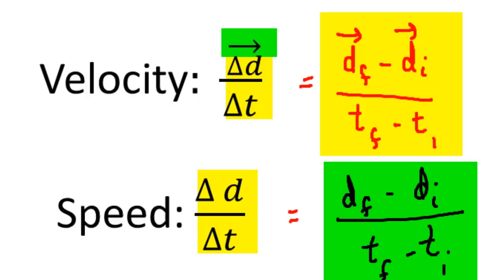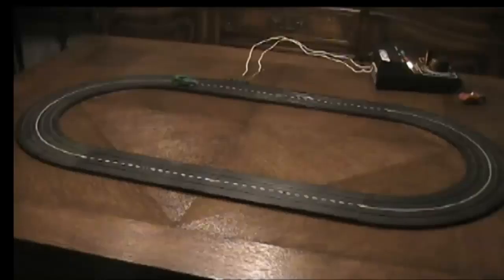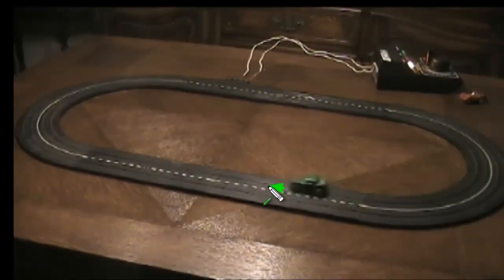So let's go back and look at the car again. Well, there goes the car around the track. Let's take a look at its velocity vector. Right here, the car is going straight. So its velocity vector is going straight. If you go farther down here, the car is still going straight, kind of following what the track is doing. Over here, if we follow the track, it's going this way. Over here, follow the track, it's going that way. Over here.